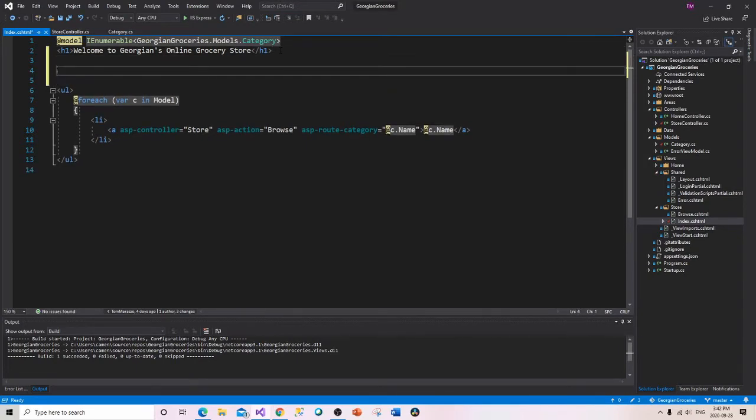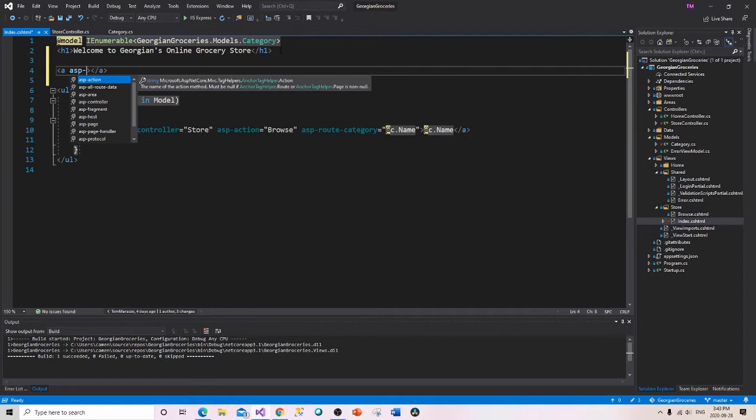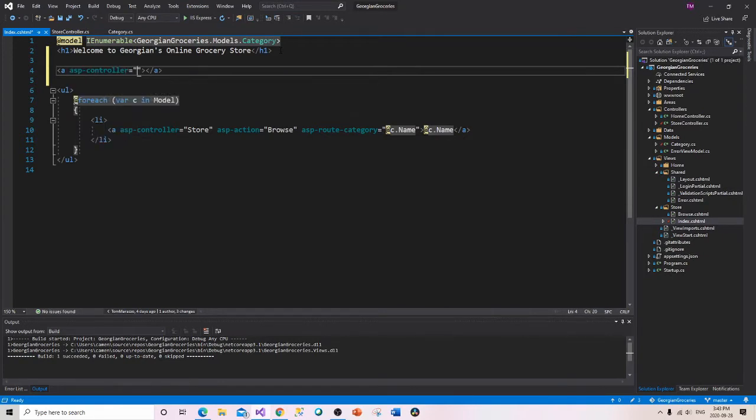What I want to do is give myself some space. But inside here, I'm going to do asp-controller. Try to guess which controller it is. Hopefully you can understand where that's going.